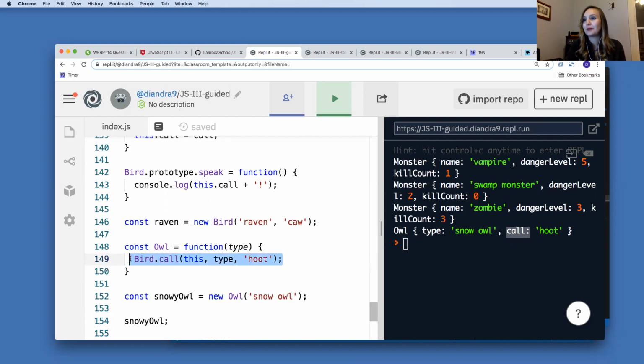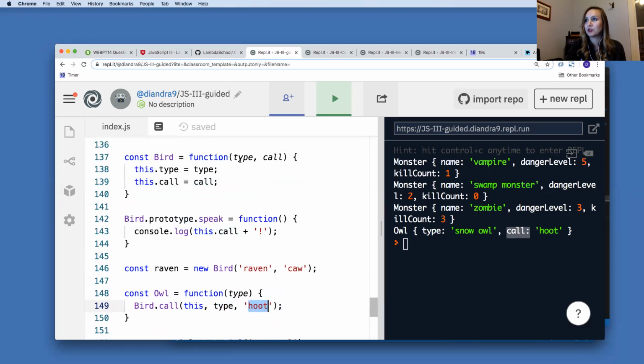So I would highly recommend for now for inheritance, don't overthink this. Just look at whether it's this Replit or the examples in the training kit. Just look at references, but be aware that this should be the parent. So this is the parent class, .call this, and then the second, third, fourth, etc. arguments should match the first, second. So these arguments map. It's just that what was first here becomes second here, and so on and so forth.